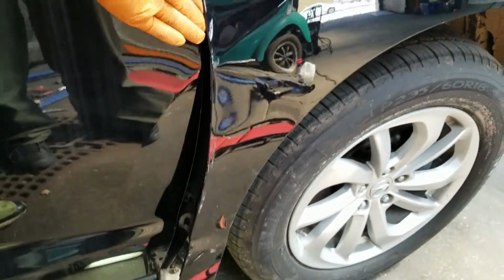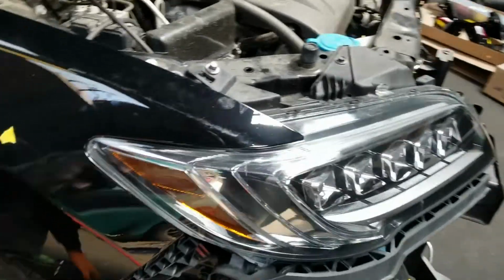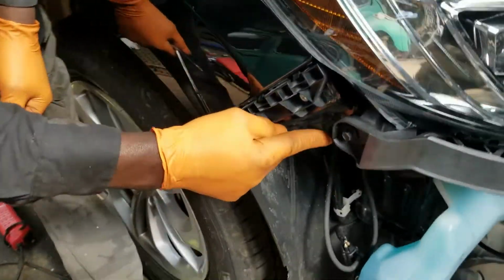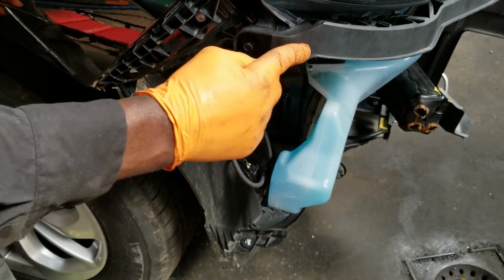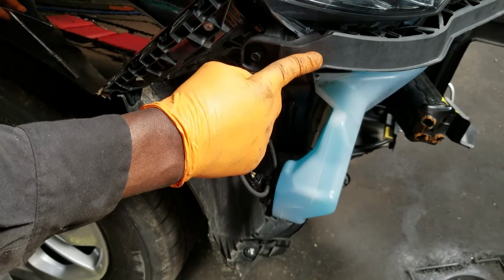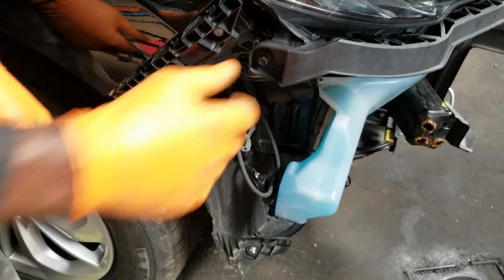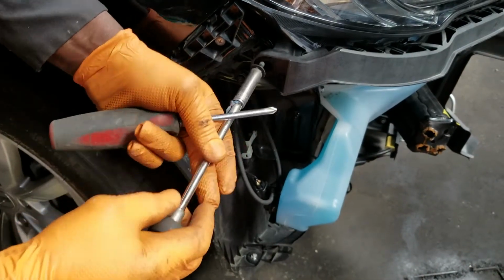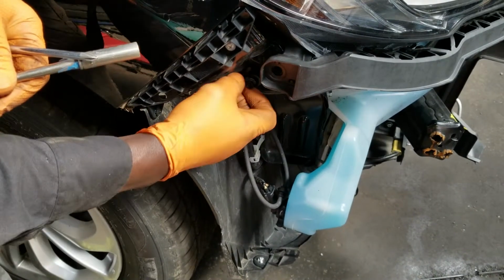Now around front, we have 2 10 millimeters right here. This is the headlight bracket, the lower bracket for the headlight. And those 10 millimeter screws on that bracket go right through into the fender. So we take that out. Another one down here, take this out.